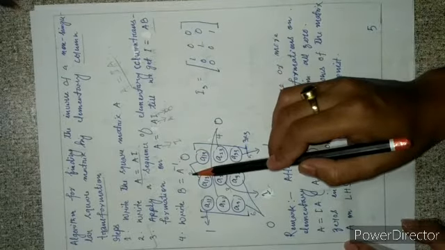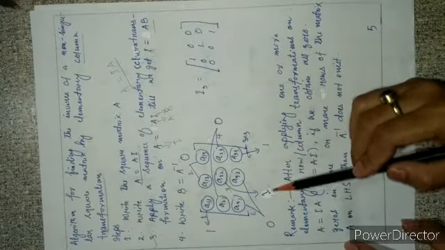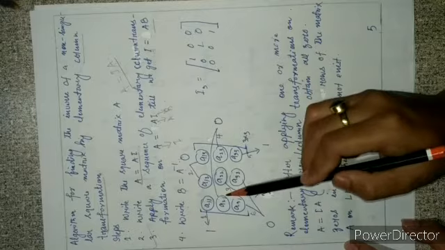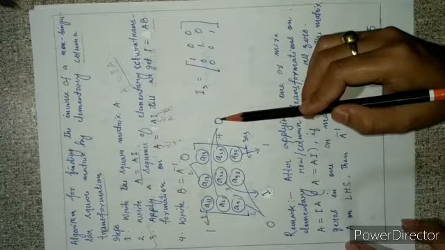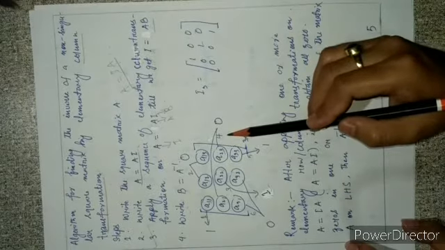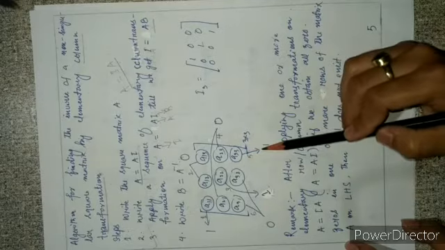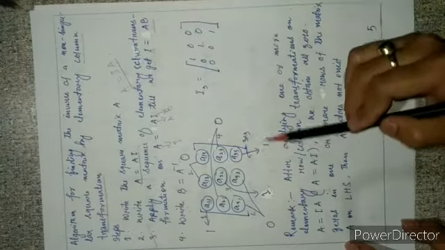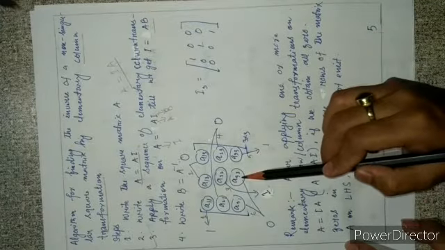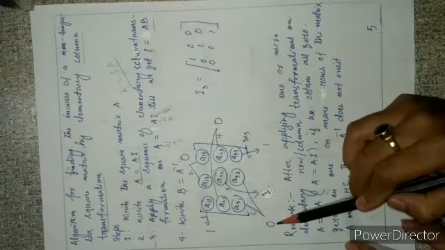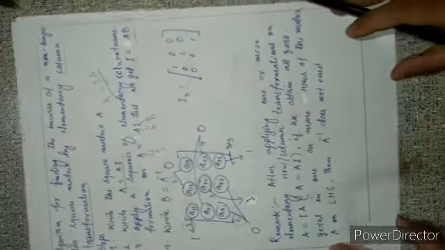This is step number 2. Then step number 3, make the diagonal element A22 unity. By using this element, the corresponding elements A23 and A21 should be equal to 0. This is step number 4. Then last, the diagonal element A33 should be equal to 1. Step number 5, and the last step, is that the corresponding elements A31 and A32 should be equal to 0. This is the last step.